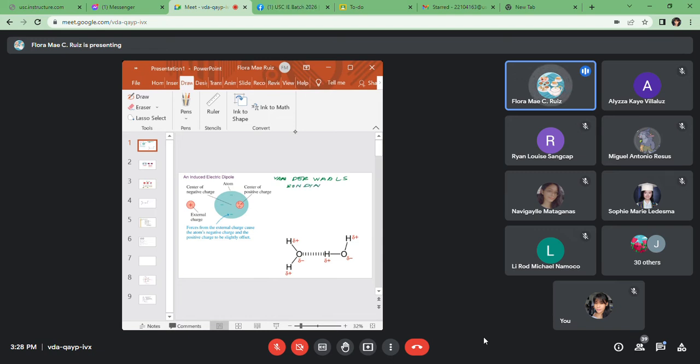So if ato adyo ni siyang tukion, okay? And we are going to really determine the origin of these forces, the van der Waals forces. We will be needing quantum mechanics, but I don't want to deal with it, okay? It's too complicated. We will just present here a more simplified picture.